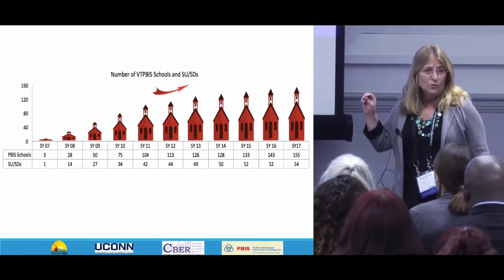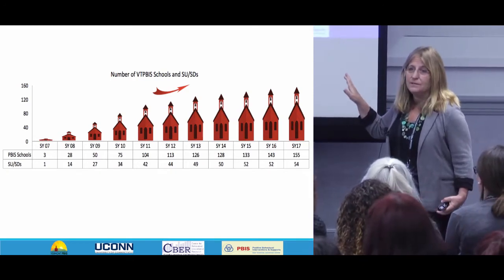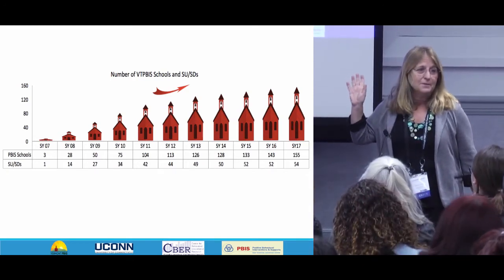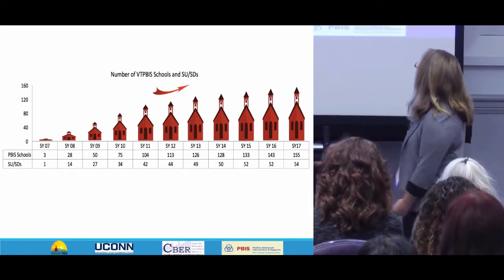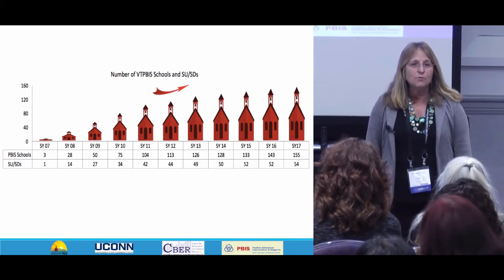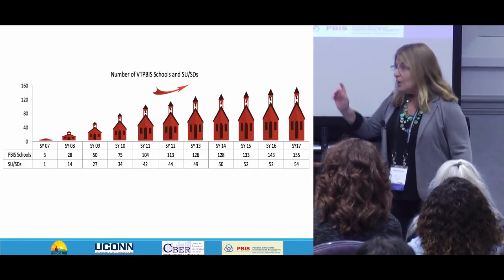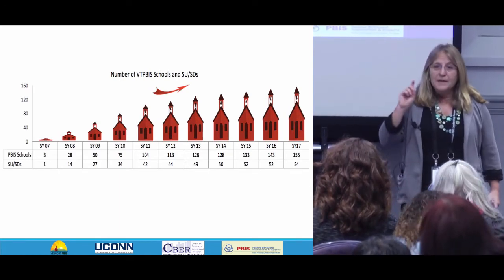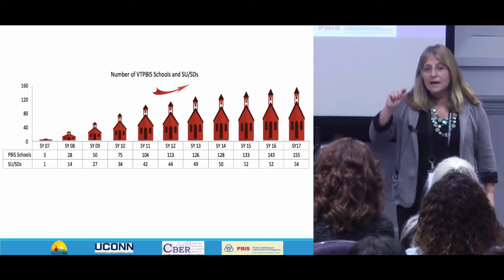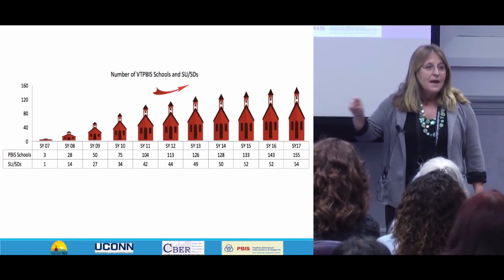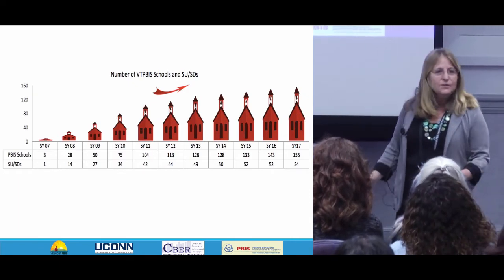We have a lot of schools for the small population that we have. And I'm sure this population is similar to some of your districts. So, take what you can from what we did and think about your district perhaps. We have schools with 40 students, 35 students. I went to a school one day and the principal, the part-time principal, was acting as nurse to put a Band-Aid on a student's finger, had to be greeting the bus, and was dealing with staff and talking with me about PBIS at the same time. So we just have some interesting, unique challenges.